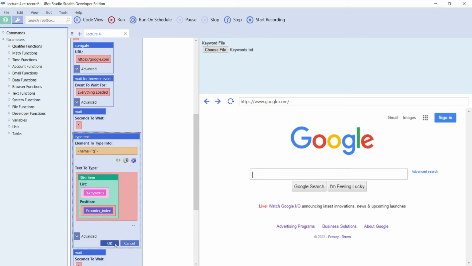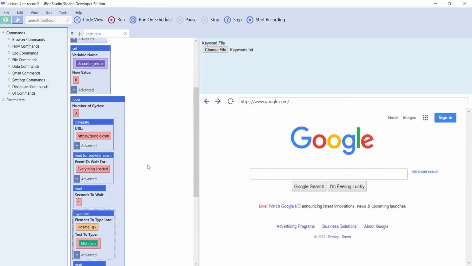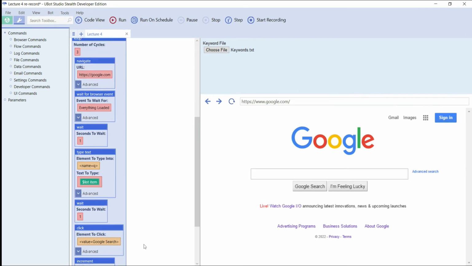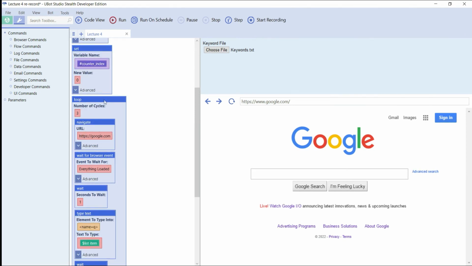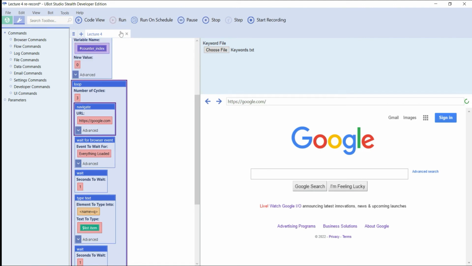Now, we want the bot to increase our _index variable 1 by 1 for it to start picking the next item in the list every time it loops. We will now drag the increment command. Then, it's finished. This is the loop command, and it will run for 3 times. If you want to, you can give it a few seconds more for it to ensure everything will fully load. You can adjust it with the wait command and see if everything is loaded correctly within the time specified. Let's now run this.